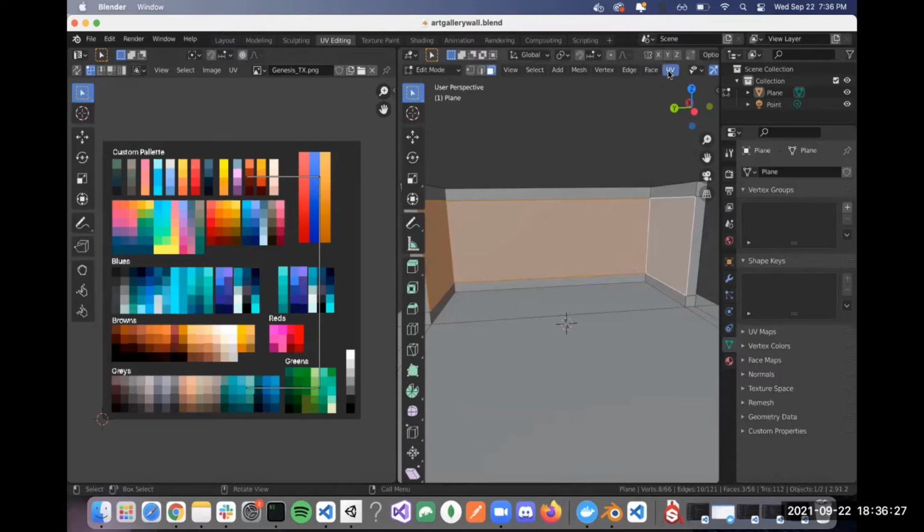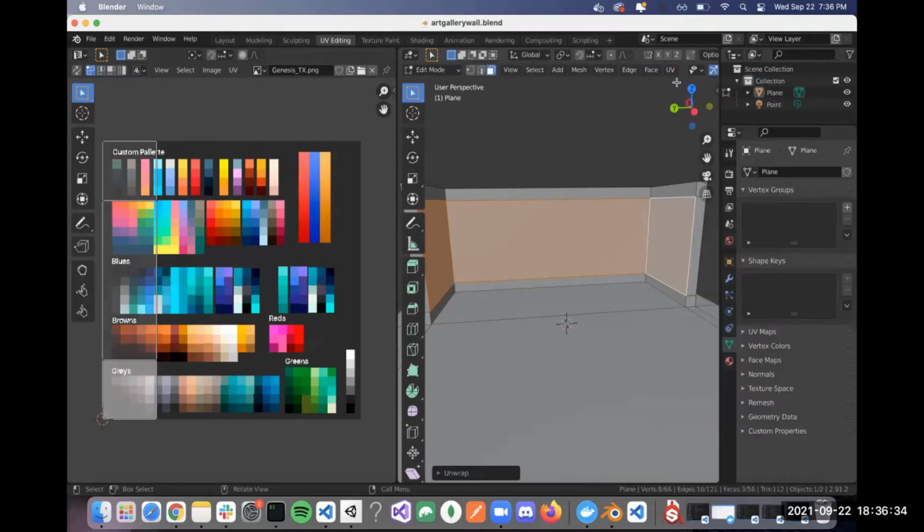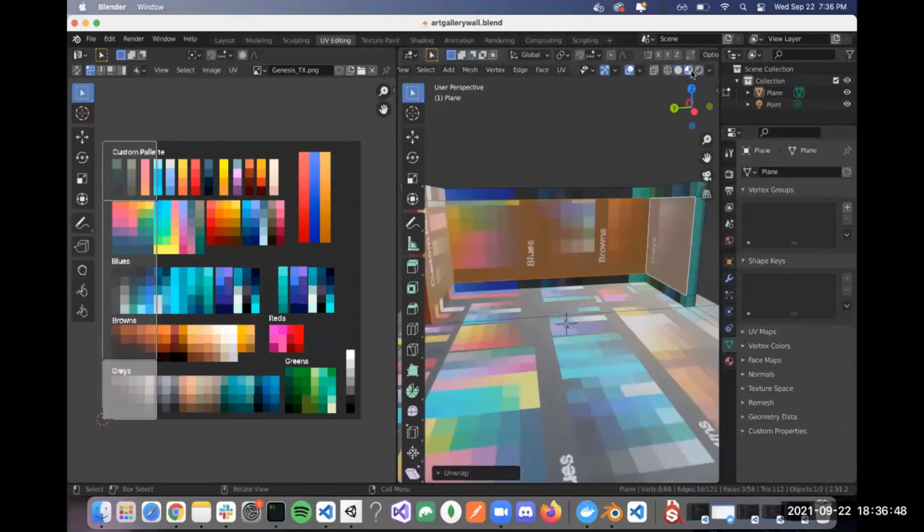What we're going to do is go to UV, which is up right here next to face, and do a thing called unwrap. Cool. Now we see the three sides, and you can see they look better. Maybe we'll come over here. You can scroll this wheel to get a better view. Let's see the texture here. Okay, cool. This is a much better view.